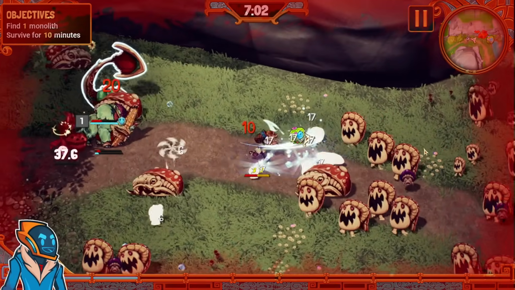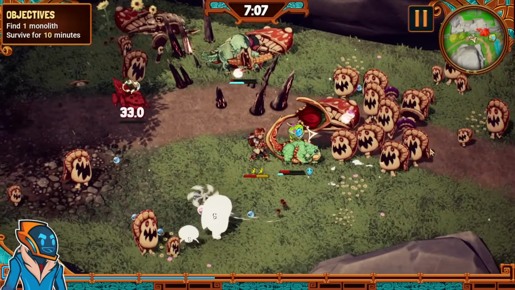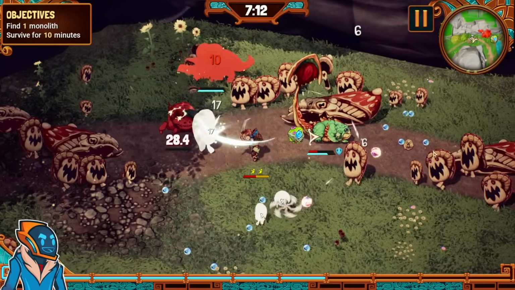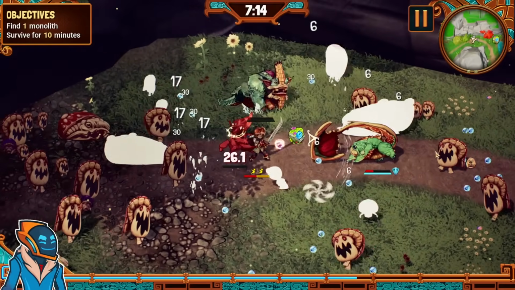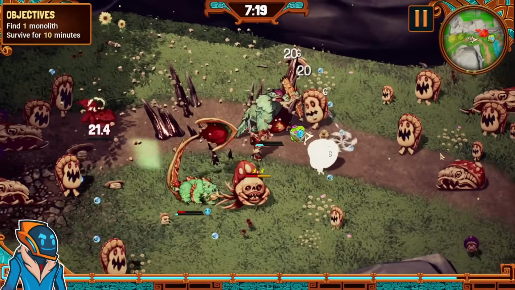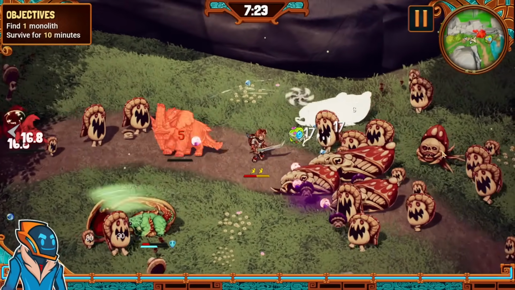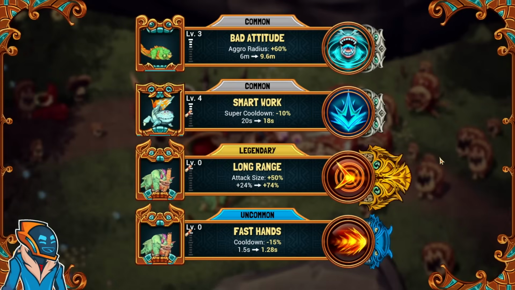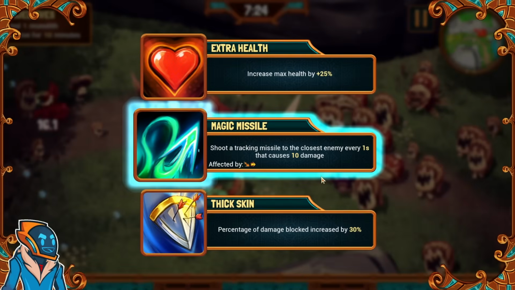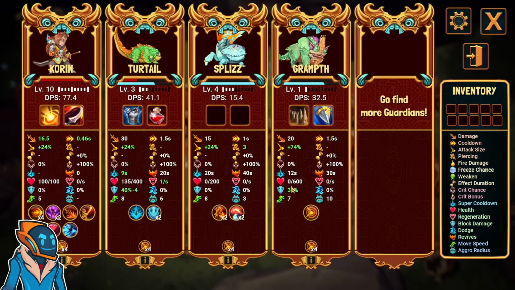Just have him go up here. Yeah, good to know that I don't have to worry too much if my critters get downed. They just come right back. I wonder if hanging out next to them speeds up the process. No, it doesn't seem like it. Yeah, we are definitely getting hammered a little bit more. Attack size, yo. Let's see. Tracking missile. Let's just do thick skin. Slap it on him.